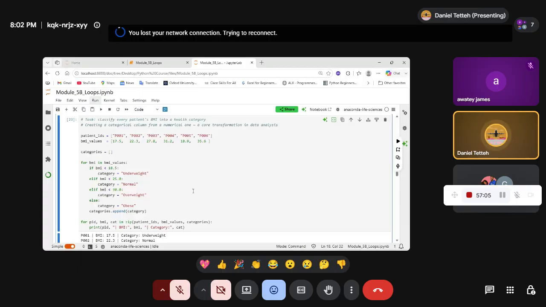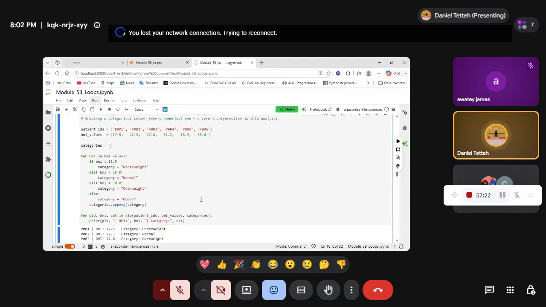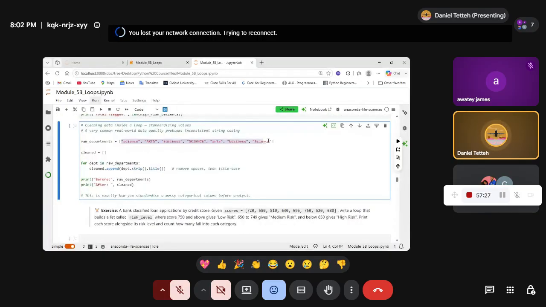Okay, I think it's similar work over here, so you can also go through it likewise. All right, so let's see here. We are trying to modify the presentation or the format of the text here. So we create an empty list over here, and then we are saying that for dept in raw departments, meaning that for each of the departments within the raw departments, what do you do?